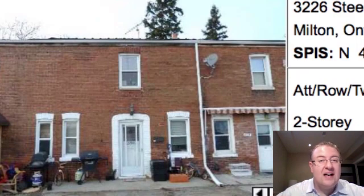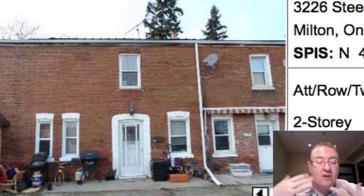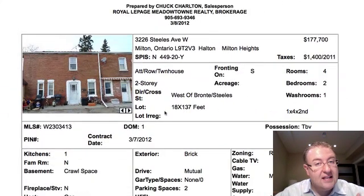They're older style, like they're built probably before World War II, kind of the older brick facade, and some of it needs a bit of work, some repointing, but they're cheap, right? And they're not big. They're only 2 bedrooms upstairs, and the main floor is usually just a kitchen plus a living room, and then there's a crawl space underneath. However, at this price, you can't find anything else.